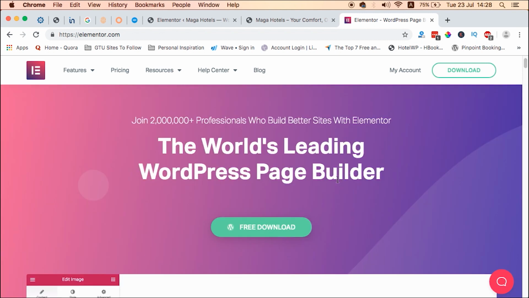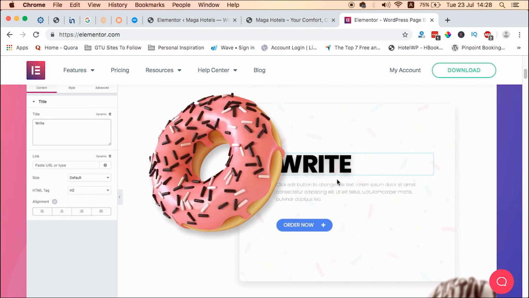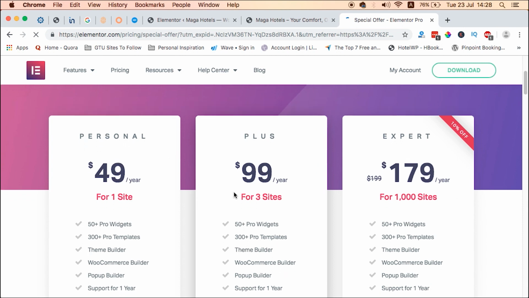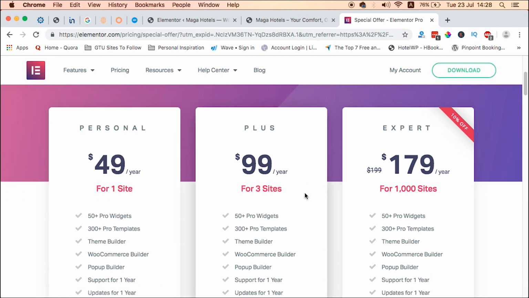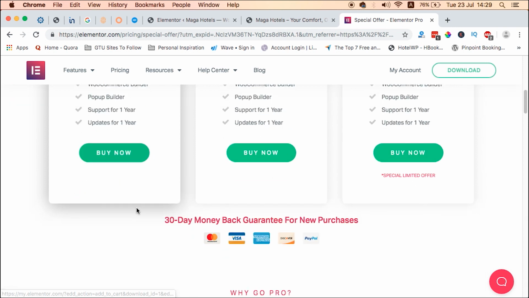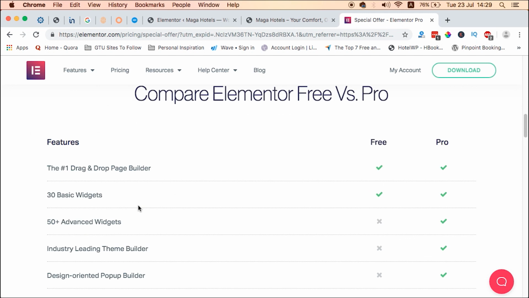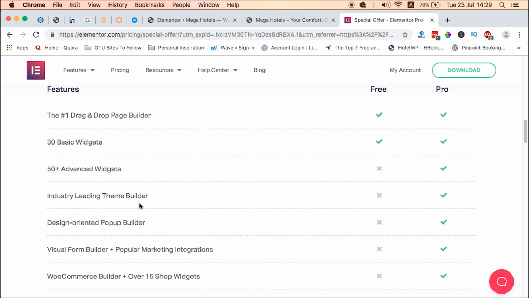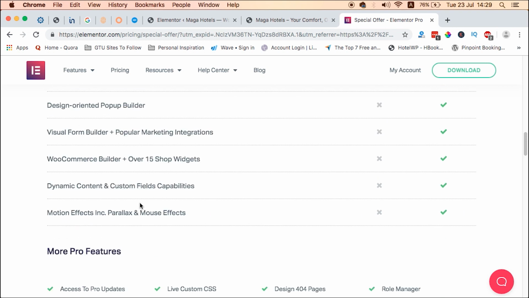It comes with a free plugin that you can use in your projects. If you want to access the premium elements of Elementor, you can simply come and grab one of the packs here, and that means that you can access a number of pro templates from 300 plus templates, a theme builder, a WooCommerce builder, and a lot more things. I highly recommend it because I've been using Elementor and it is a great platform that you guys will find amazing to try out in your web projects.